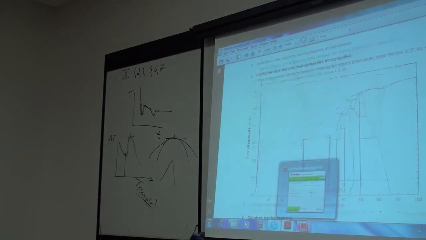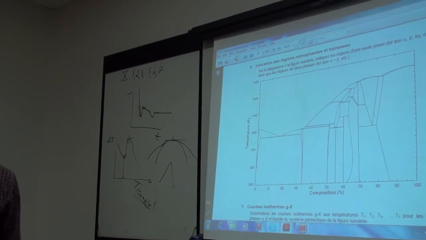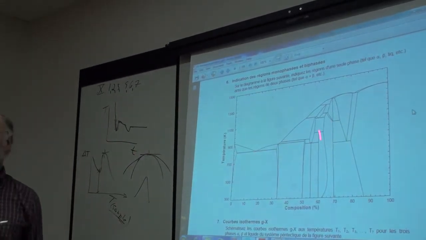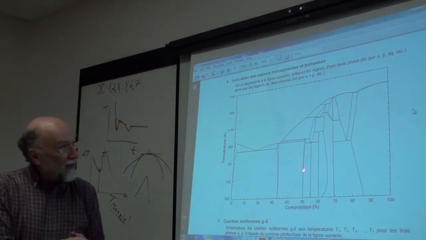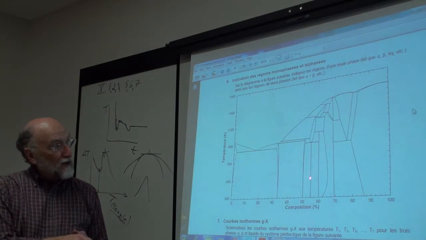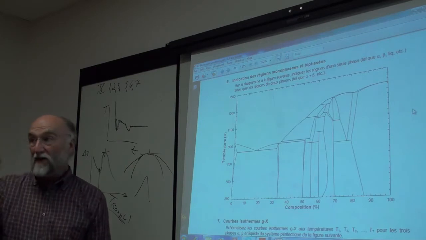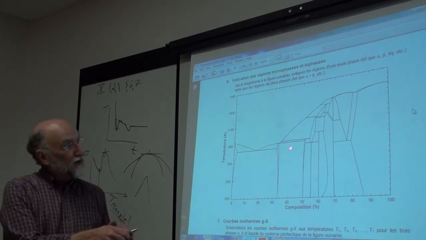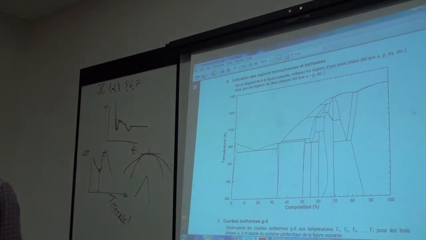And number 6. This was from my undergraduates, but if you just label the 1 and 2 phase regions, as you go across the diagram horizontally, you go 1 phase, 2 phase, 1 phase, 2 phase, 1 phase, 2 phase, 1 phase, 2 phase. Now you may come across a line like this; this is a 2-phase region, that's a 1-phase region. It's not a line separating two two-phase regions. It's a very, very narrow 1-phase region. So you're going single phase, double phase, single, double, and you should end up with a single phase if you're around.